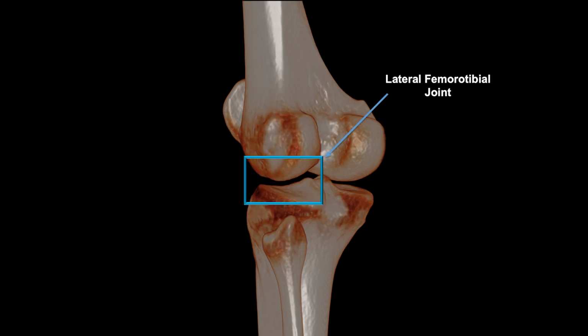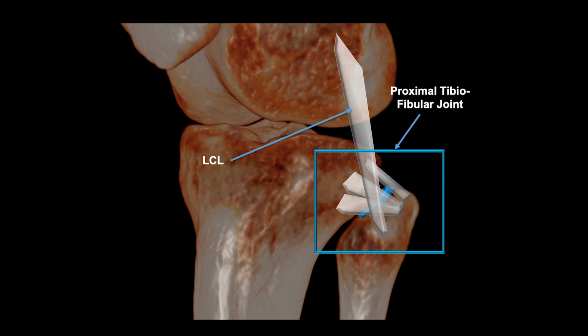The lateral femorotibial joint line and the lateral meniscus are deep to all of these structures. Only their superficial parts can be seen on ultrasound. Lastly, the proximal tibiofibular joint is the most posterior structure in the lateral compartment, joining the proximal parts of the tibia and fibula. As a joint, it's not very mobile. It is closely linked biomechanically with the distal tibiofibular joint at the ankle and is most often damaged when the latter is injured.